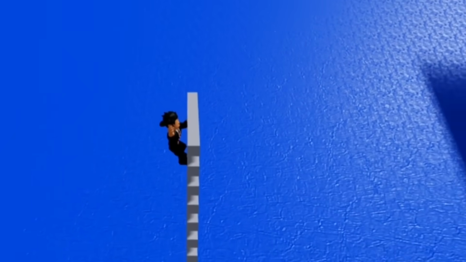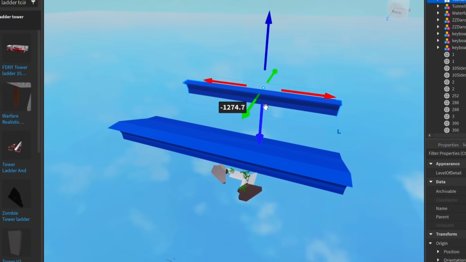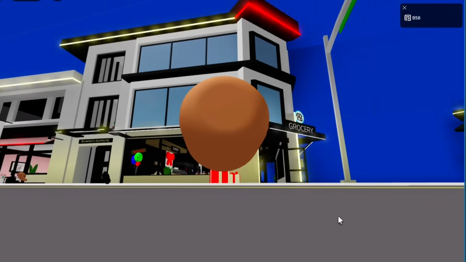That would be the best update ever. Let's make the wave even bigger. And what if I added a bunch of waves back to back of each other so there's not only one? Let's go. It's so big, bro. The ladder isn't even tall enough to avoid it.